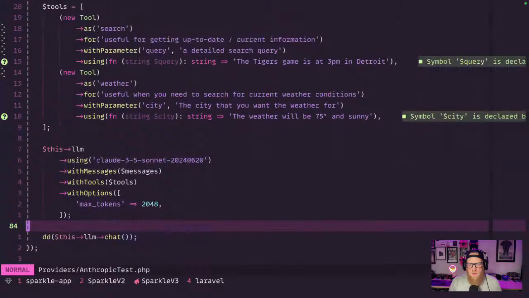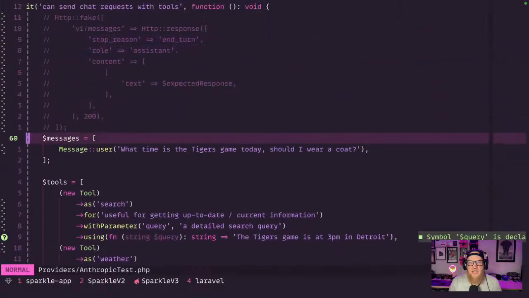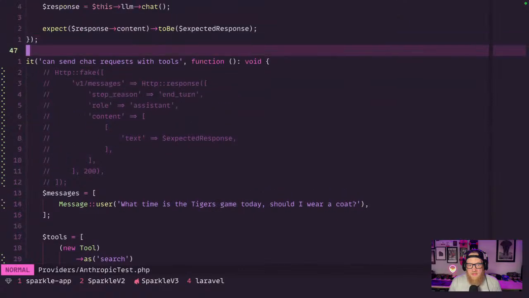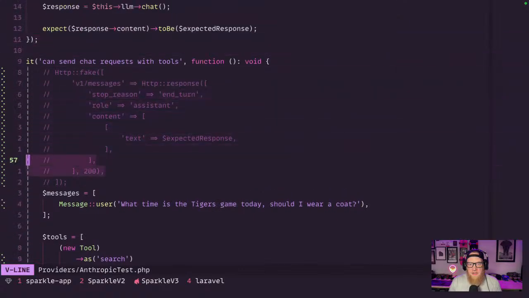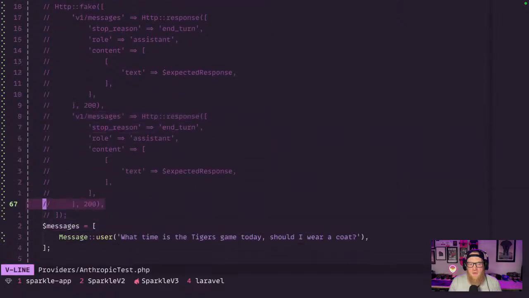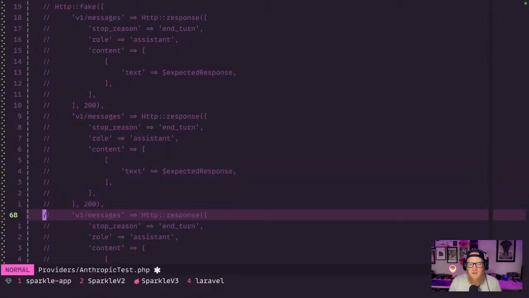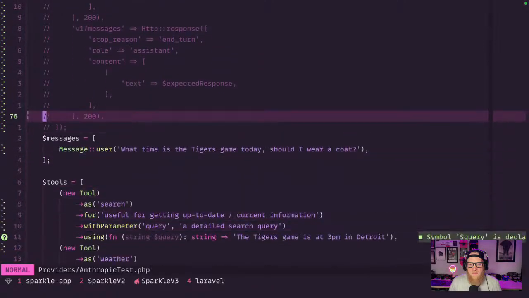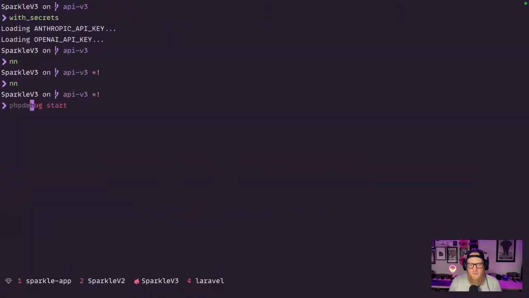So we are going to have actually a few API calls that are going to be made. So we're going to actually need, let's see, 1, 2, I think we're going to have 3 calls. I wonder if I have this set up correctly to do this. Oh, Buggregator's already running. All right.